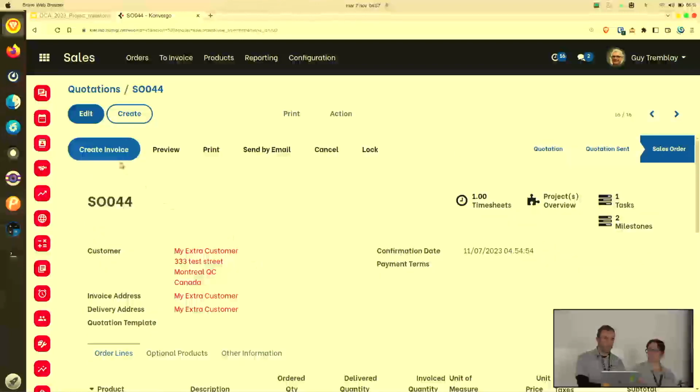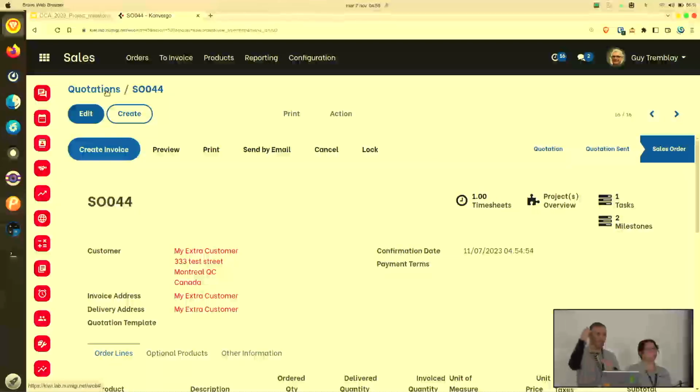So from there, of course, at the end of the month or each week, I will create an invoice. And of course, if we have, let's say, a project where we will manage time milestones, but without invoicing a different sell line on each milestone, then if we create a task and link it to the milestone, if there is no sale order line on a milestone, but there is one for the project, the one for the project will stand on the task.